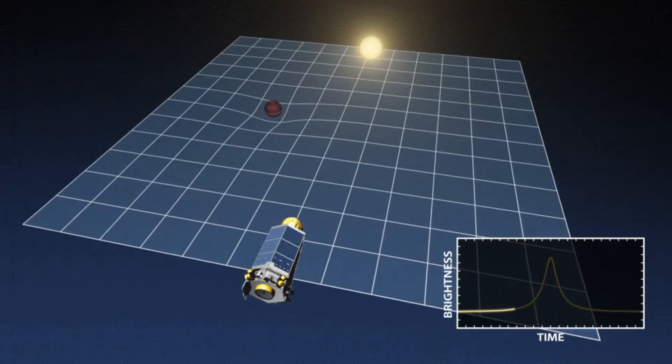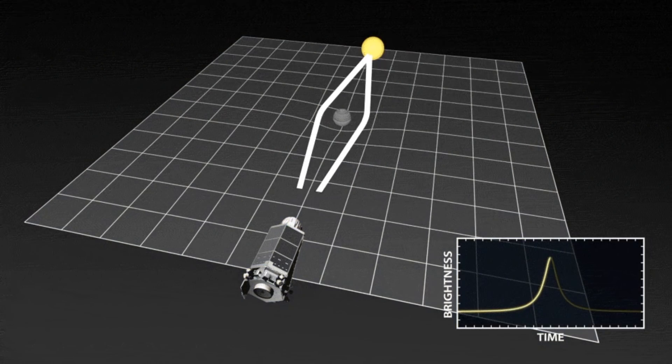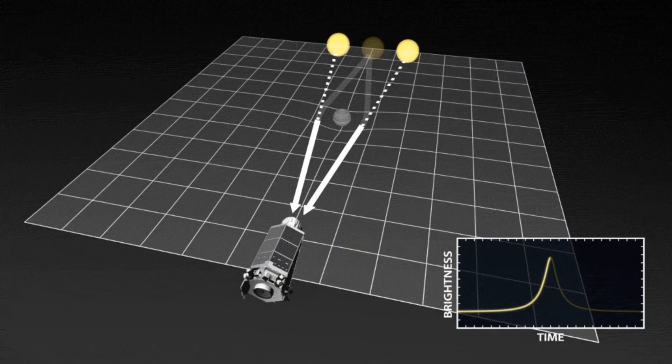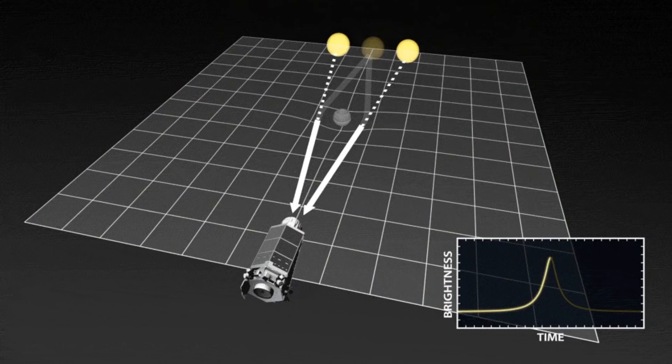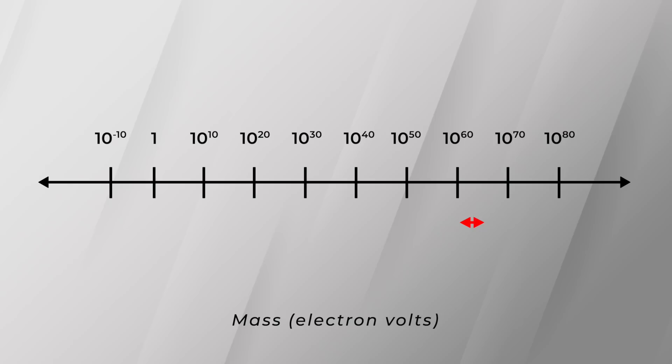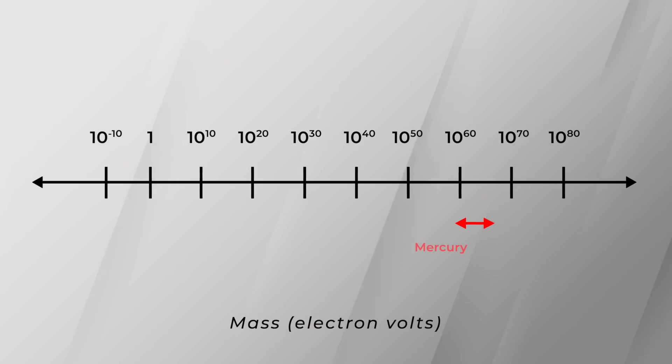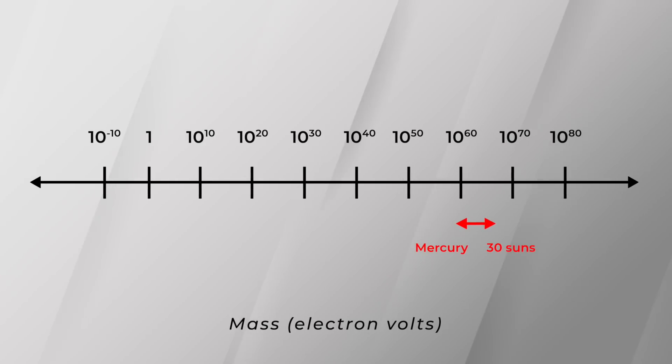For instance, astronomers have used telescopes to look for types of dark matter in the mass range of asteroids, moons, planets, and stars. Well, the dark matter can't be seen. After all, it's dark. If a dark matter star passes in front of another star, you can detect its passage. Using this technique, astronomers ruled out forms of dark matter in the 10 to minus 7 times the mass of the Sun to about 30 times the mass of the Sun. That's about the mass of Mercury to 30 solar masses, give or take.